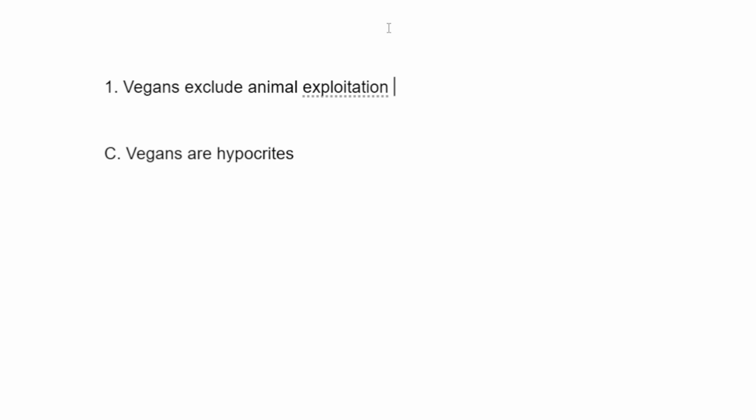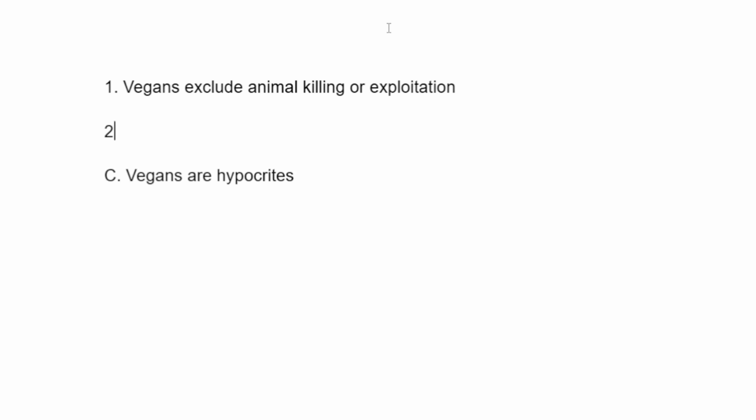Okay. So don't get stuck on formal validity. Just generally try to express, and I'll try to help make it valid if it's problematic. Okay, I got you. Vegans exclude animal. Now, the way that the Vegan Society expresses this is exploitation, which already you're going to run into some problems, because it's not clear that crop deaths would be exploitation, but let's say killing or exploitation, right? If we're trying to make the view work from their lifestyle.